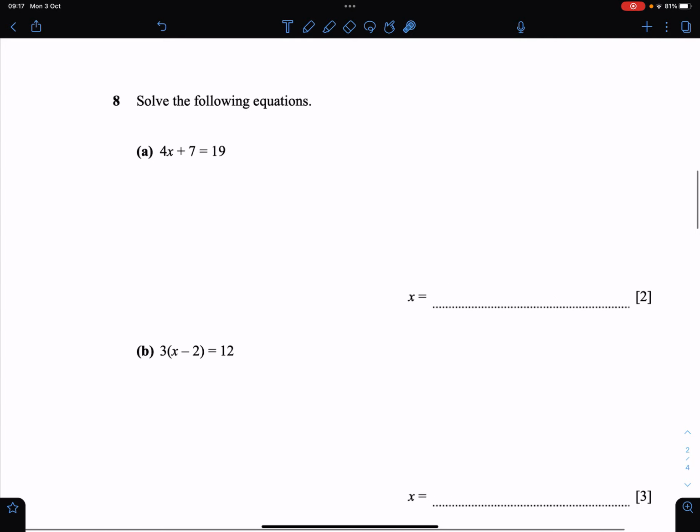So, question 8. We just did both of these sorts of questions yesterday, right? We did the question like the first one, and the question like the second one, B and A. So, A is just easy, moving 7 to the other side. We're going to have 4x equals 19 minus 7, which gives us 4x equals what? 12. Yes, 12. So x would be then, guys, no need to always write down 12 divided by 4. In our mind, 12 divided by 4 is how much? 3. x equals 3.